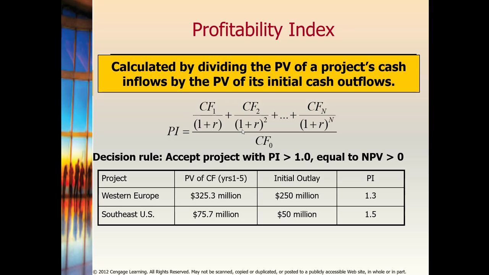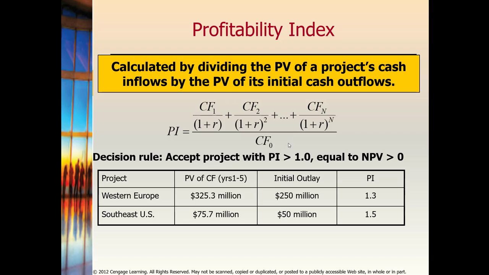So if you remember the decision rule in the net present value, as long as you have a positive net present value, you accept the project. That's why we said this is a variation of the net present value technique, because the decision rules are the same. The concept is the same. As long as the summation of the present value of future cash flow is greater than the initial investment, you accept the project. But instead of 0, this one is 1, because this is a ratio.